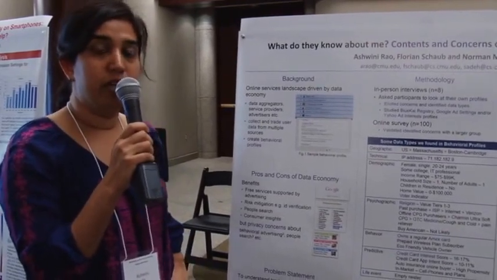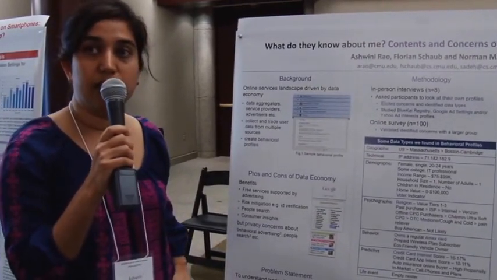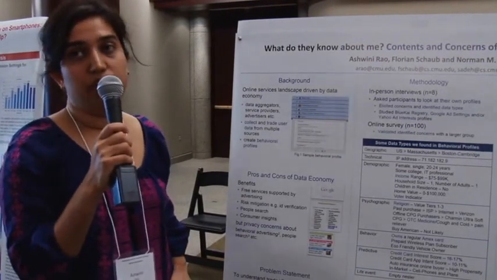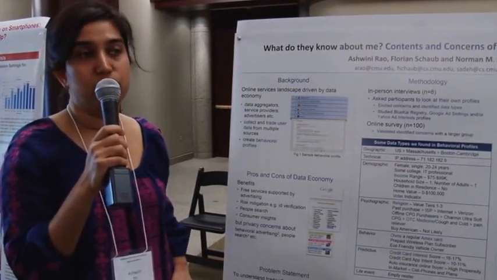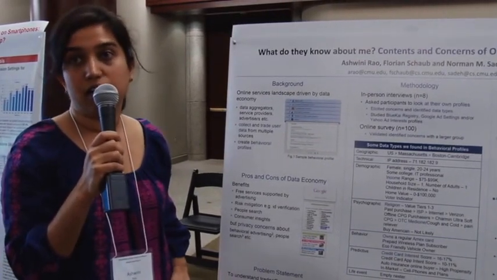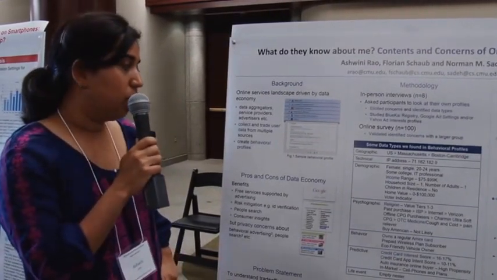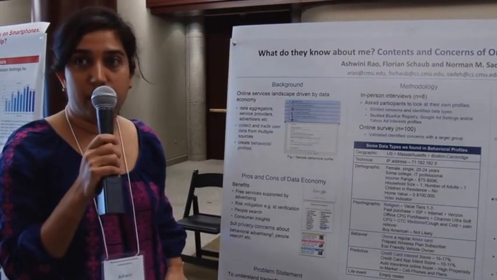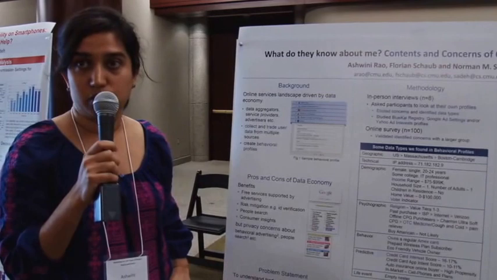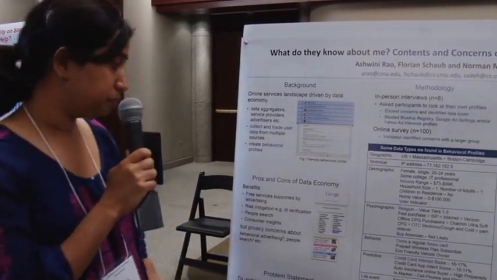Today, there are so many online services that collect a lot of data about users. This data could be coming from when you visit a website, when you go to a social networking site, or from offline purchases that you make at Target or Walmart. And all this data is being combined and profiles are being created about individual users like you and me, right?